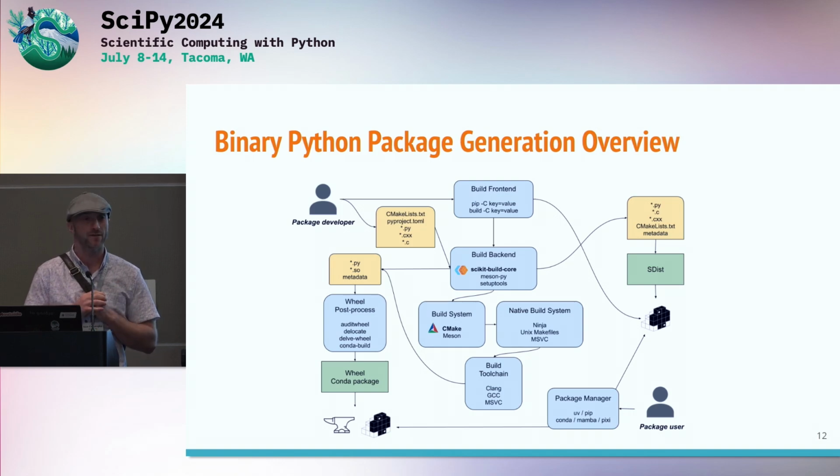And then after that, there's a bit of post-processing to make sure the wheel is standardized, and the symbols are correct, and here are the names of some of the tools that are automatically invoked. And then we get our wheels, and the wheels can be uploaded to PyPI, or we can also generate packages that are compliant with Conda. And similarly, we also need to generate a source distribution to enable builds on platforms that wouldn't be supported by default. And yeah, that's the big picture here.